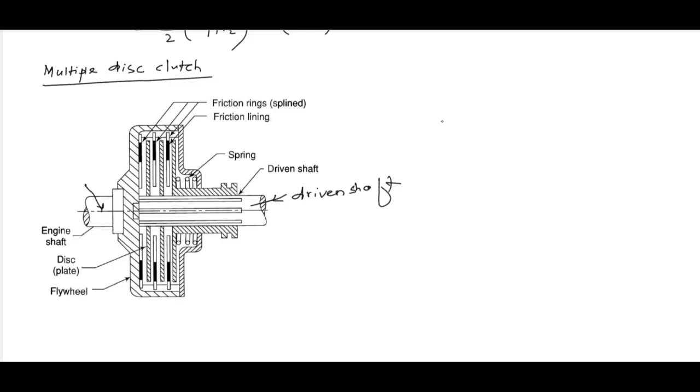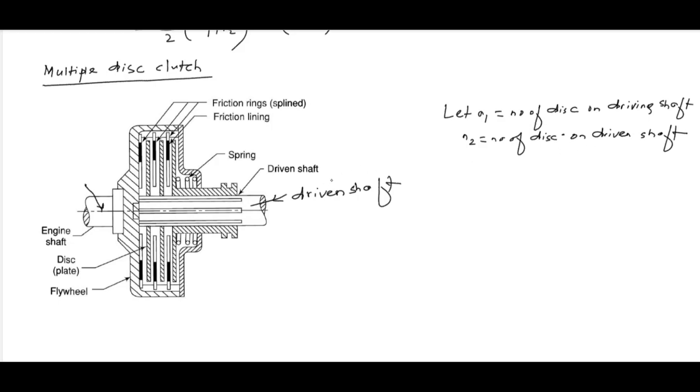Remember, so let N1 is the number of disc on driving shaft, N2 the number of disc on driven shaft, then number of pair of contact surface, that is N, is equal to N1 plus N2 minus 1.